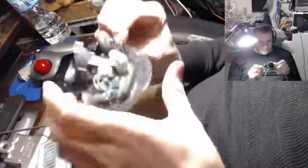I wonder if I could remove this whole board. I don't know. Because this one pops out. Can this one come out? No, it seems to be attached somehow. Oh, there's little clips on it. You can detach it. Let's see.